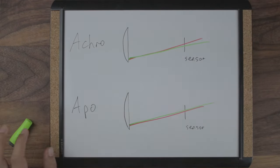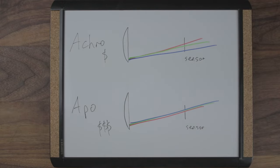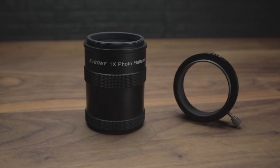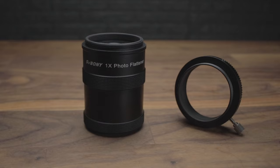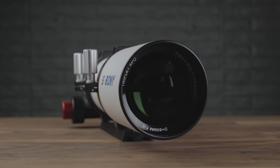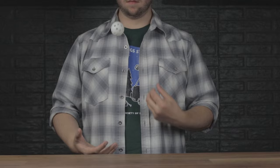Having perfect color correction is always the end goal but it usually requires a lot of money to get there. The 550 is $900 US and that's just for the tube. The field flattener and rotator are separate, $200 for the pair. The 503 was a doublet — this is a triplet. Adding that third element really is that difficult. The best analogy is like going from juggling two things to three: it requires a lot of failure, reset, and repeat until it works. This is a smallish brand in an already niche hobby — they don't have economy of scale on their side like Nikon or Canon, who can make a 10-element kit lens for $200.